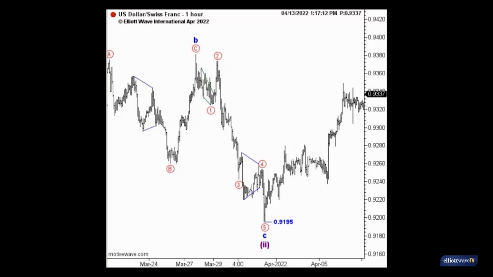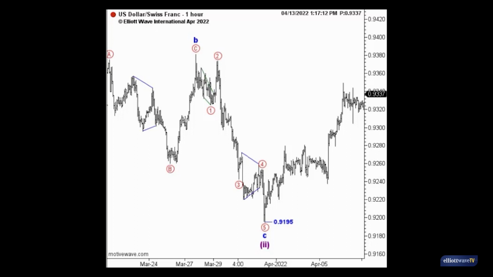Now that triangle, like a corrective movement, which is in 3 waves, sends a message to us. It tells us that the next movement will be the final movement in the larger sequence, in this case in wave C. So we knew, based on pattern, 3 waves down from the high, A, B, C, and then being able to count 5 waves down in wave C, with wave 5 a terminal thrust from a triangle, that dollar Swiss should put in a low, which it did at 91.95, and you can see afterwards how the market has been advancing.